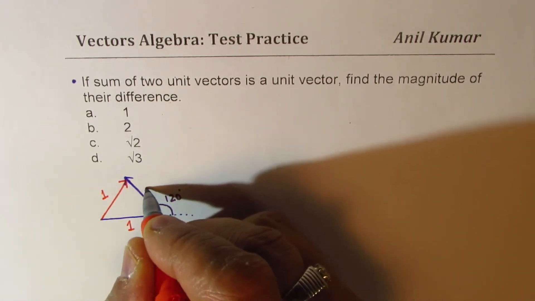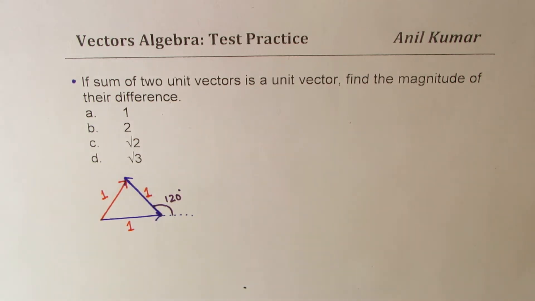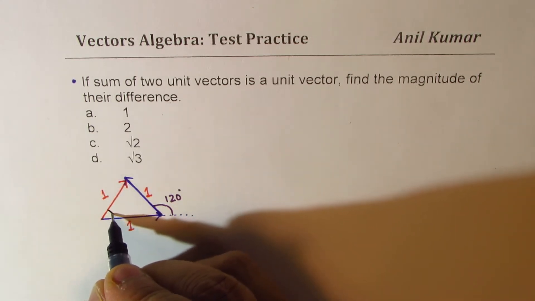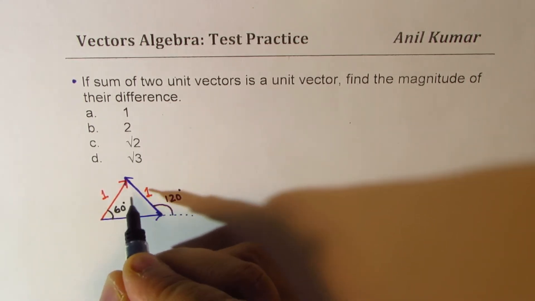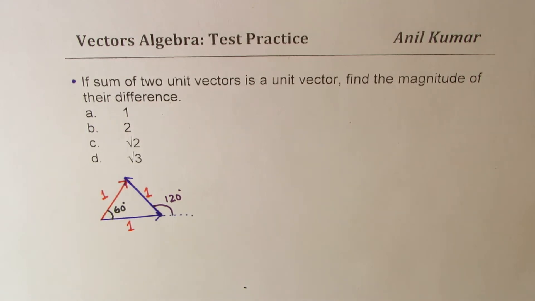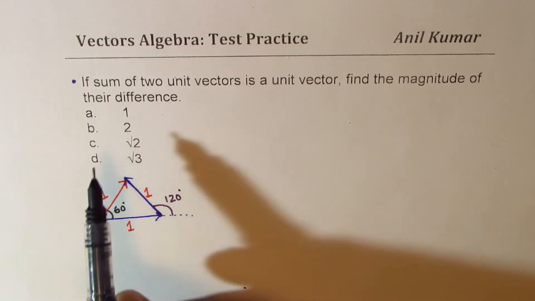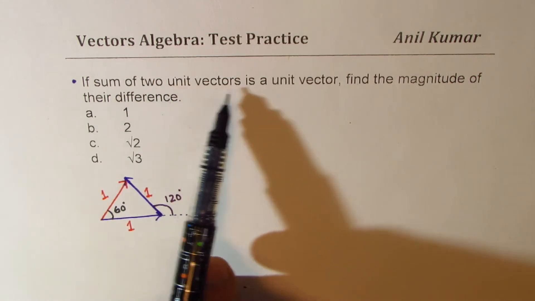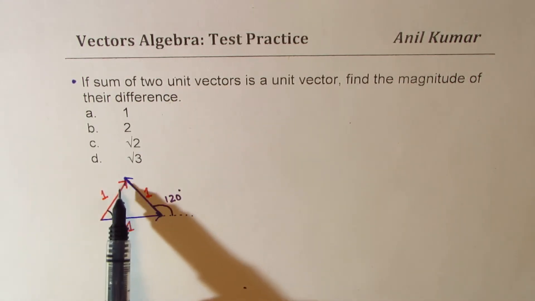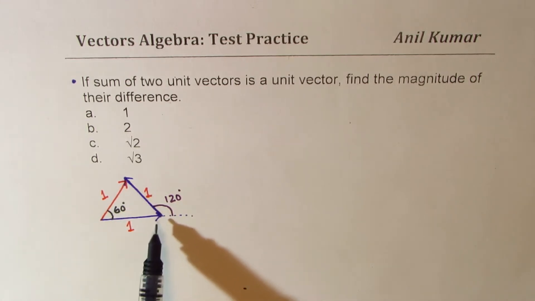So what we'll notice here is that we get a unit vector with angles inside the triangle being 60 degrees. So you're familiar with the equilateral triangle with one unit as the length. So that forms the first part, that is sum of two unit vectors is a unit vector. So you do get sum of two unit vectors as a unit vector if the angle between the two vectors is 120 degrees, do not write 60. So the angle between the two vectors is 120 degrees.